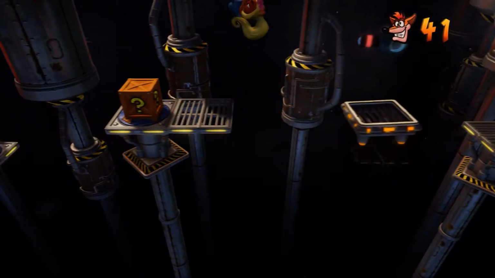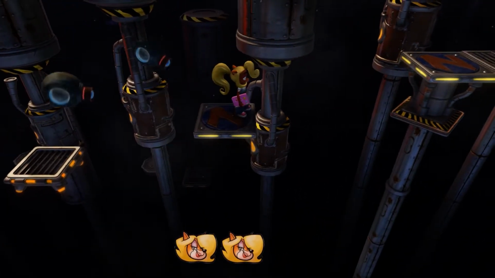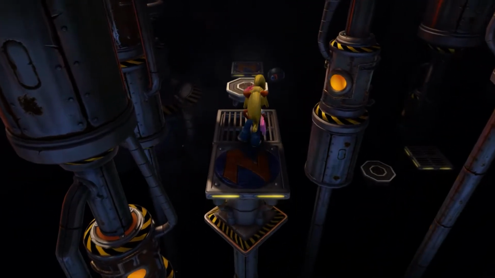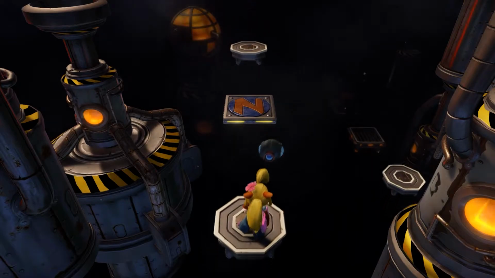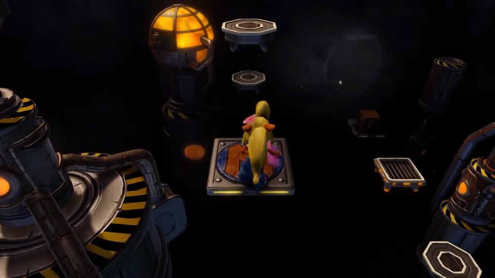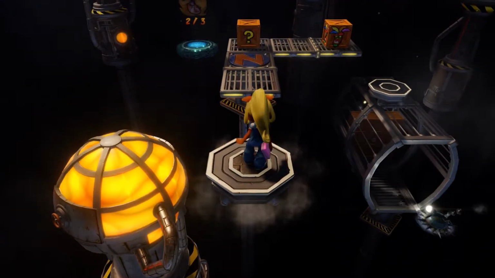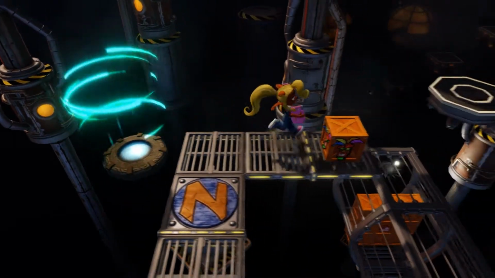This is now one of my favorite levels to do, especially when I'm playing as Coco. I don't know why. I feel a bit more relaxed playing these tech-based levels as Coco, even though they're both exactly the same control-wise. It just feels more aesthetically pleasing if I play these high-tech areas with Coco instead of Crash.